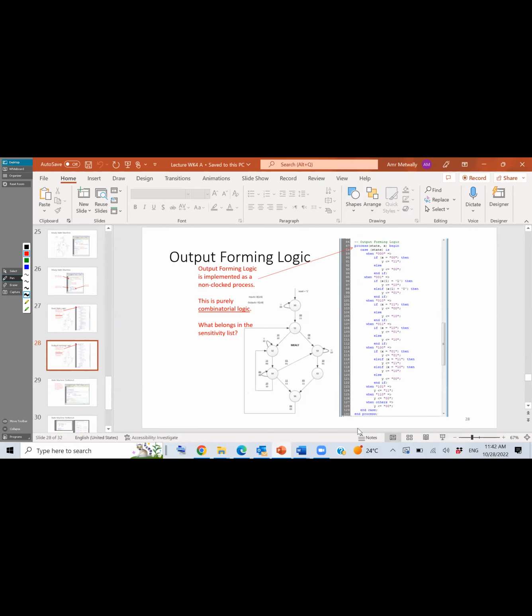Now we go to our problem. First, we decided that there is no output. Now, Chad, will it be Mealy or Moore? I don't think it matters because there wouldn't be an output, so therefore it wouldn't matter. At least to be satisfied, which is simpler. The Moore. Okay. Both of them will not have the output part. Right. We can go with the Moore.